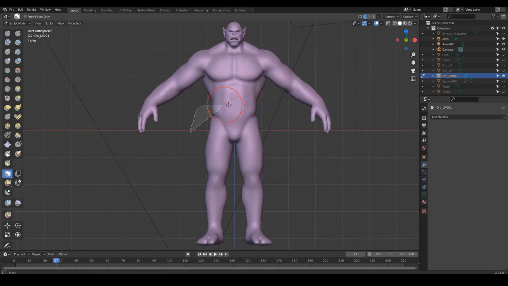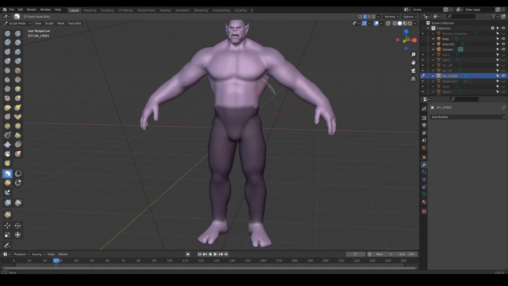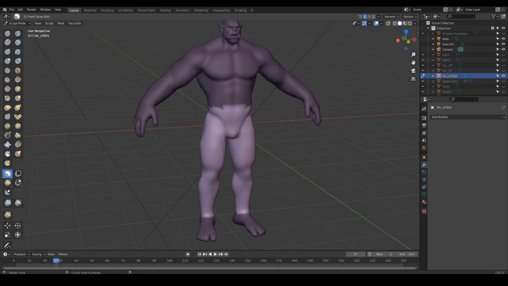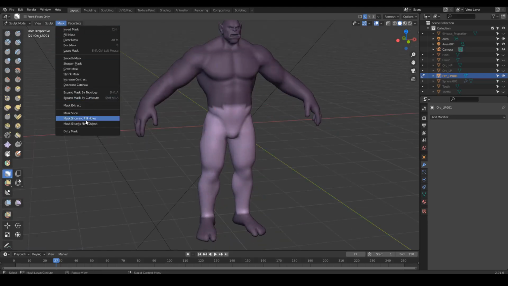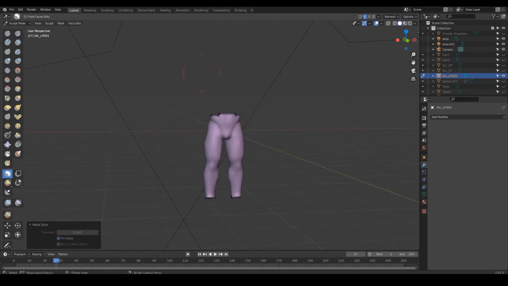Let's select part of our character's lower body, where we know our pants is going to be. We know that's where our leather pants is going to be. Probably something like that. And let's press Control I to invert, and go to mask, slice, and fill host. That removed the upper body and the feet.